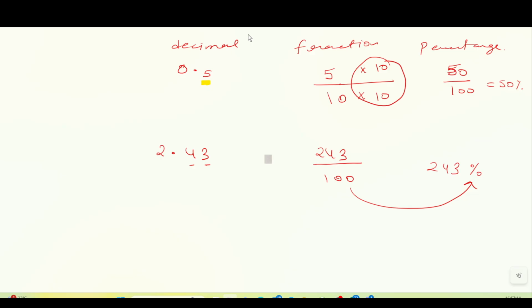And similarly we can go the other way. Suppose you are given 86%. To convert it into a decimal, first you can write it as 86 over 100, which is a fraction. When we remove the sign, we get 100 in the denominator, because this is what percentage means. Percent means per 100. To convert it into a decimal, just write 86, because we are dividing by 100. We will put the decimal after two digits, because there are two zeros, and the answer is 0.86. That's how we convert.